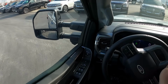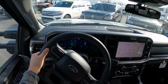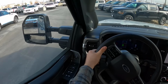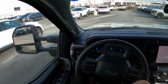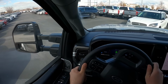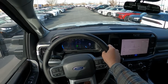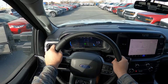Super Duty turning radius. That is awful. Yeah, just barely gonna clear that. But hey, when you're like, gosh, how long is this thing? Over 20 feet? You're over 20 feet and have solid axles front and rear. Not gonna turn well. Driving this type of truck is kind of like driving a small boat.